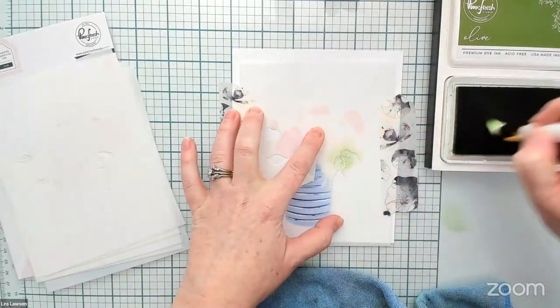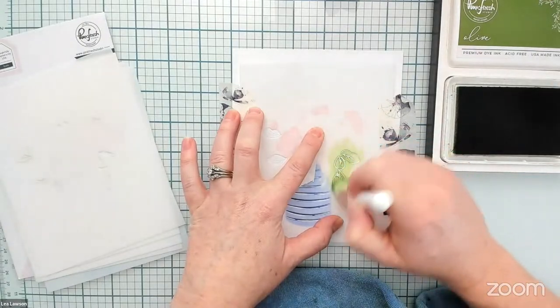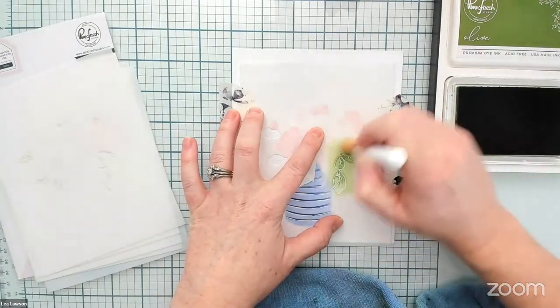Definitely, once Create and Connect boxes start arriving, it's going to be a Pinkfresh party in some houses along the way.